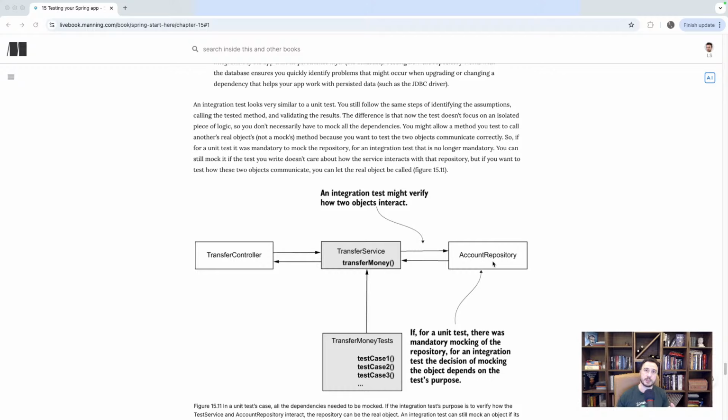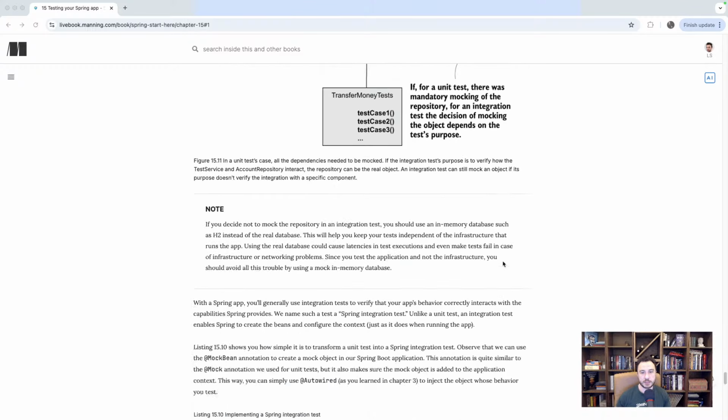It's like an in-memory database because it creates the database for you, but instead of creating it in memory, it creates it in a container near your application, and you can use the exact technology that you need. If you have a specific Postgres version, you can use that specific version, and then you know that you are testing with exactly the technology your application uses, which gives you basically all the good stuff from all the approaches. So that's why I always recommend Testcontainers when you go into testing your repository as well. Okay, so that's basically it.